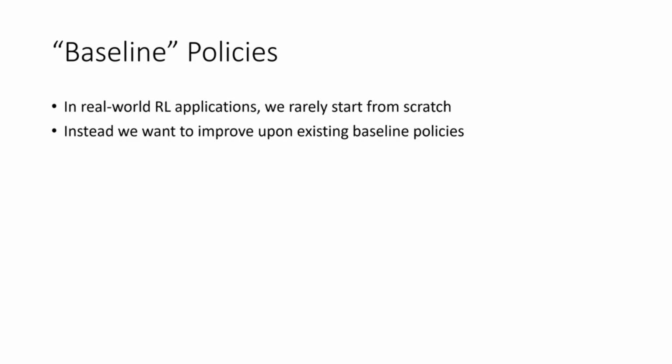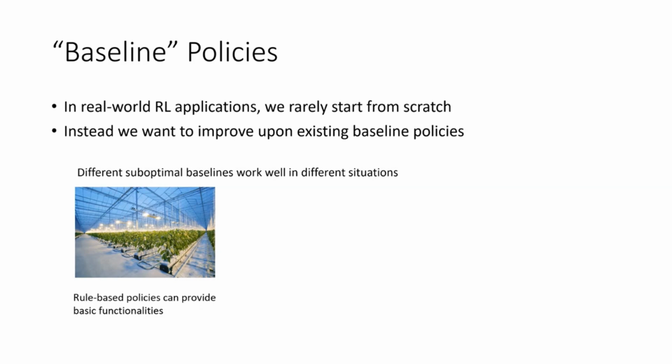And while these approaches got to a reasonable point, at some point the improvement stops and they want to go further using reinforcement learning. But these existing approaches can provide us with reasonable baselines that do something meaningful in the task at hand. So let's think about some examples. Suppose we were trying to design a reinforcement learning controller for an indoor greenhouse, then a pretty good starting point is actually just a rule-based policy that you might create by talking to domain experts on indoor agriculture.